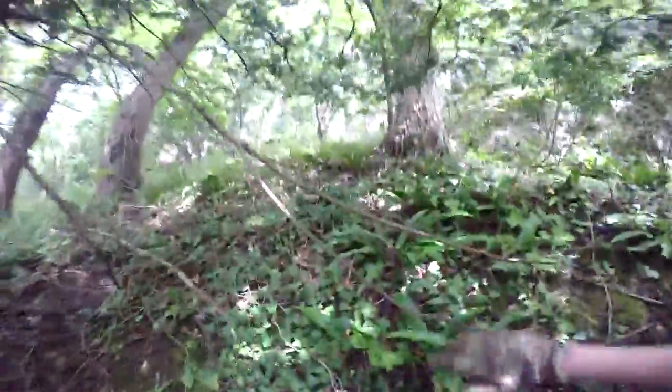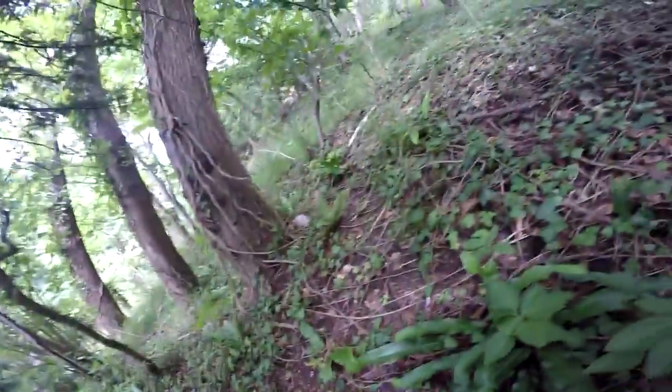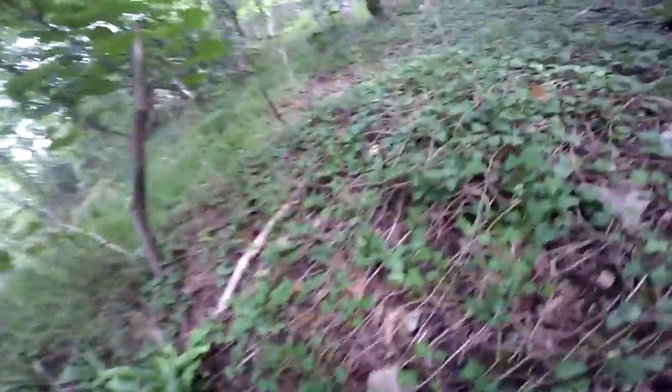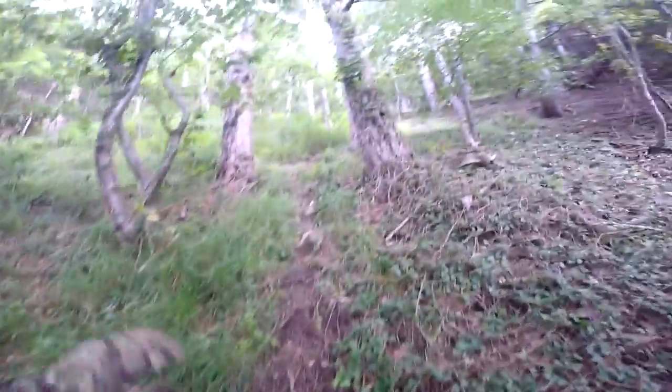So this is going to give my new GoPro a good run through, I think, as well as the Kitvision headgear that I got. Damn you! Right through the chest. Seriously, I don't know how this shows up on camera, but this is so steep. Oh my lord, the gradient is like, wow.